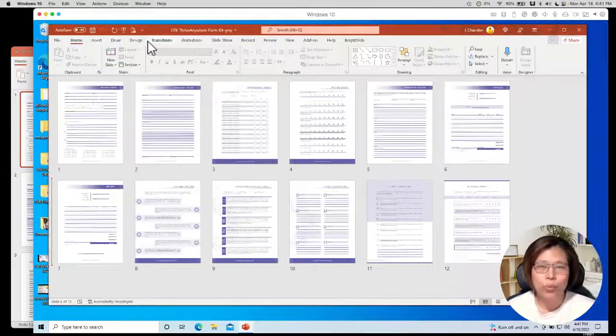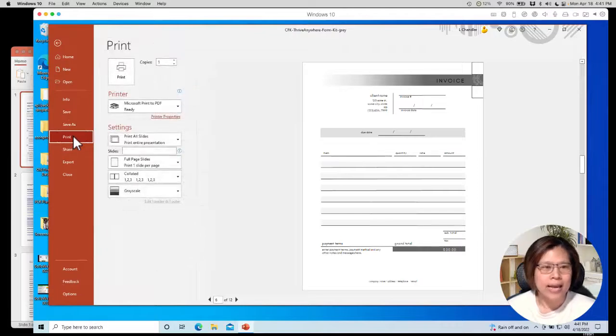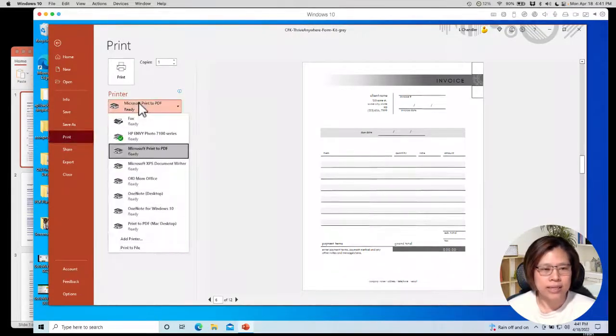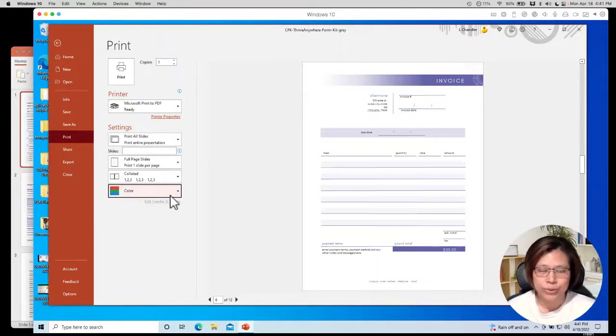So in Windows, you go to this ribbon here. Oh, sorry, wrong one. In Windows, you would go to File. All right, you're going to click Print, and then you are going to select this Microsoft Print to PDF. And what you would have here is, normally you would have here selected as color. And all you need to do is click the drop down and select grayscale, and you can see it being reflected here on the right side as grayscale.